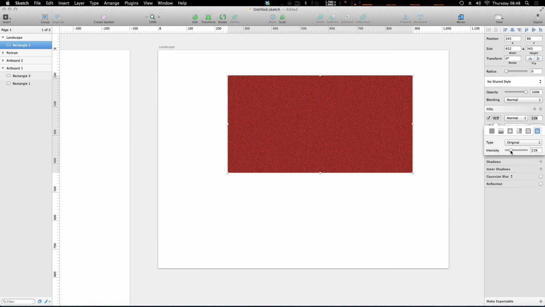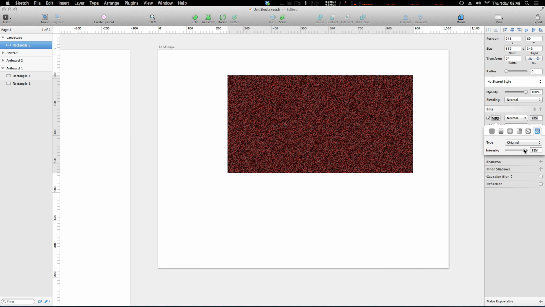Now you'll notice that when I move this intensity, it's actually just changing the opacity of this layer. So we can leave that here. Let's tell this to, however, multiply with the layer below it. We can go ahead and say multiply, and that's not a huge difference. We can have it darken. We can do any of the things that you normally expect.